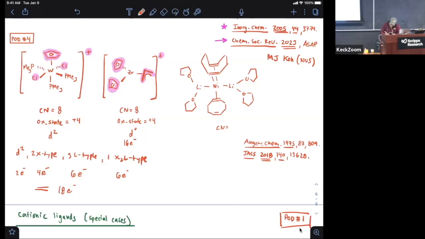Right. These are that example like we talked about of Z-type ligands, right? Where you have a Lewis acid, in this case, lithium +1, accepting electrons from a filled d orbital on the metal. This is again a case where coordination number is a little bit ambiguous, so we'll just write both. So if you choose to count those, then you would count as 5. If you don't, then you would count 3.